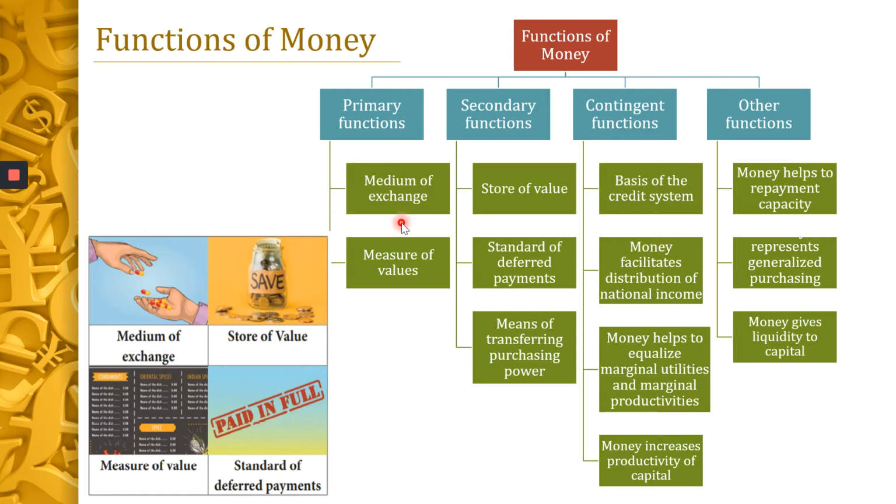Whenever there is an exchange, whether you take an auto or a bus, or you go to a hotel, or you go to a beauty parlor, you get a service or you get a commodity and pay them back as money. So, on account of the use of money, the transaction can be divided into two parts. One is called the sale and the other one is called the purchase. What do you mean by sale? Money is obtained through sale. Whenever you sell a product, you get money.